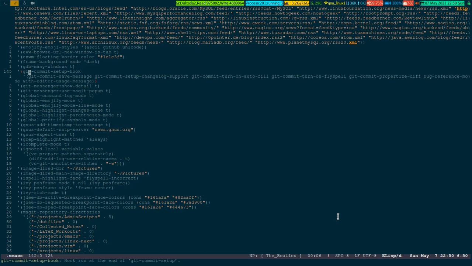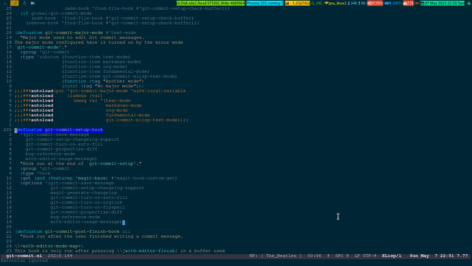The first thing I want to show is called meta dot. See, my cursor was on a specific symbol, git commit hook, and I press meta dot, which does nothing but show the definition of the symbol.